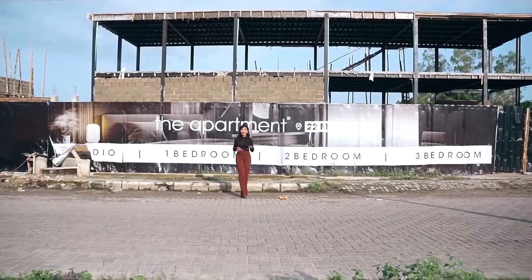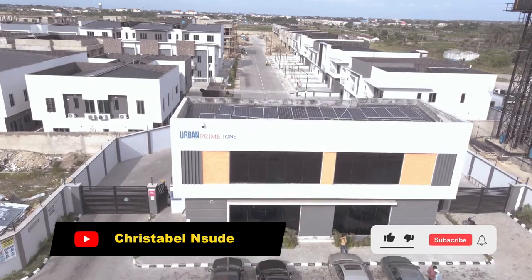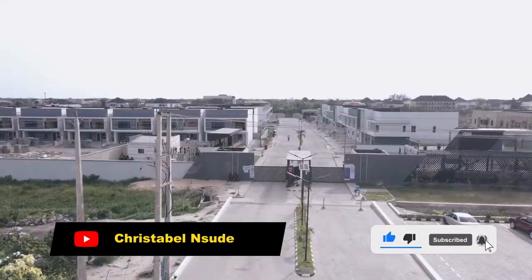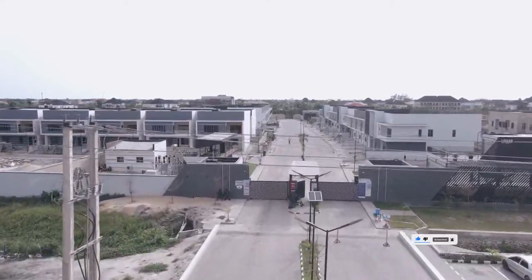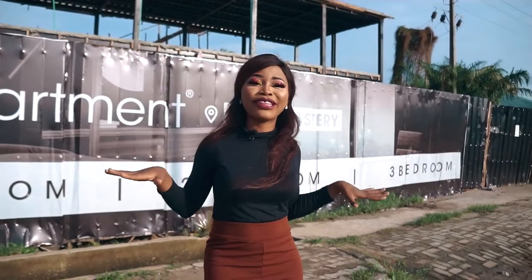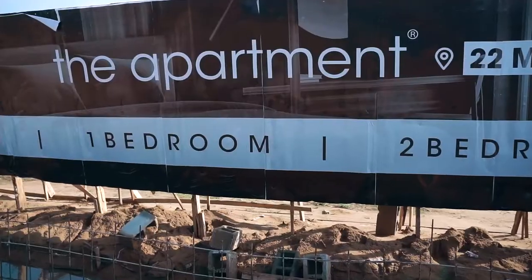You asked for value and we gave you Urban Prime 1, and that completely blew your mind away. You wanted more. We took you on an exciting journey with Urban Prime 2 and Urban Prime 3. And right now we have decided to scale everything up with our brand new project, V Apartments.